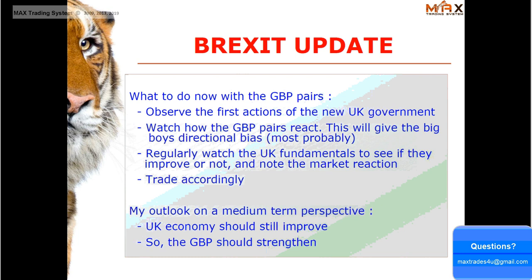But my opinion is the following. In a few months, we should see the consequence, perhaps next year. We should see, most probably, the first sign of an improvement in the UK economy, because the UK has finally taken a lot of measures to be protected from the negative aspects of Brexit. And so the economy should improve, not necessarily in all the economic sectors of the UK. Some sectors will improve better than others.